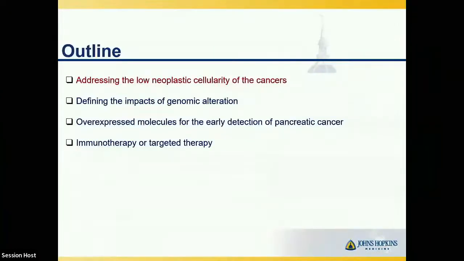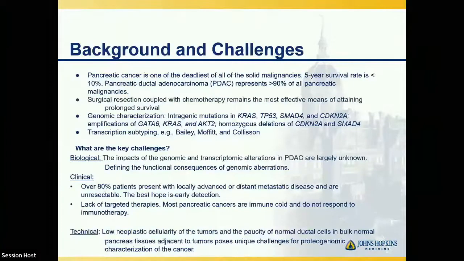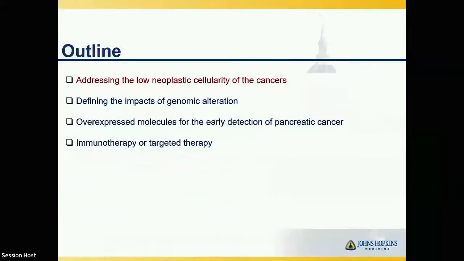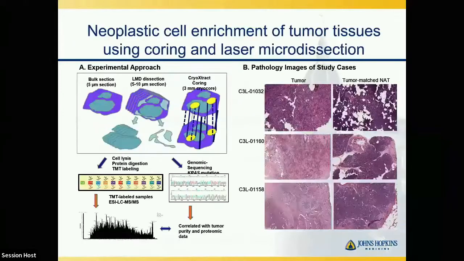Technically, PDAC tumor has a lower cellularity, which poses unique challenges for proteogenomic characterization. These are the four topics I'm going to present today. First, we would like to address the lower neoplastic cellularity. Tumor tissues are isolated by bulk or by coring or laser microdissection, analyzed by histology, proteomics, and genomics.